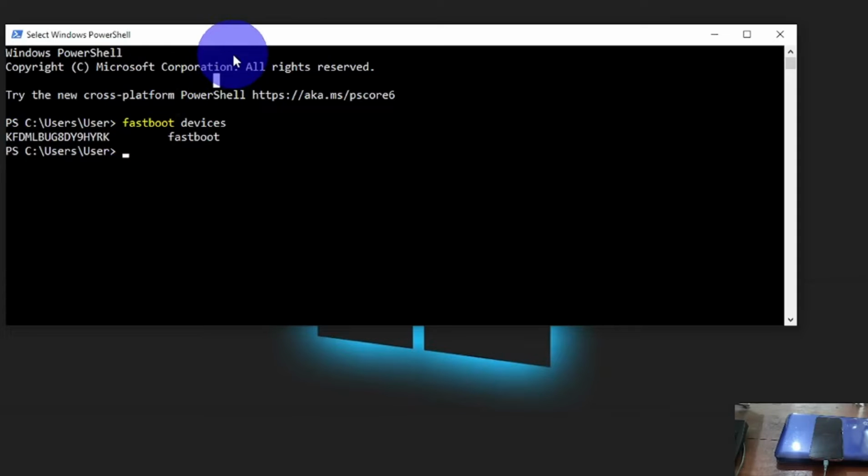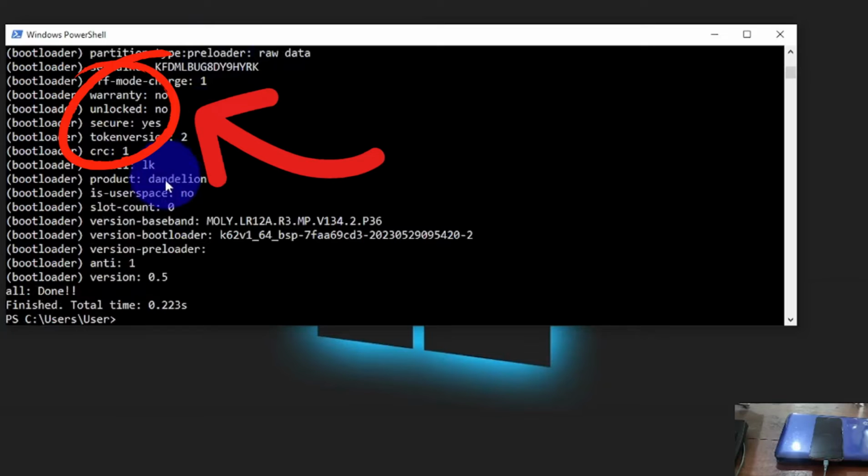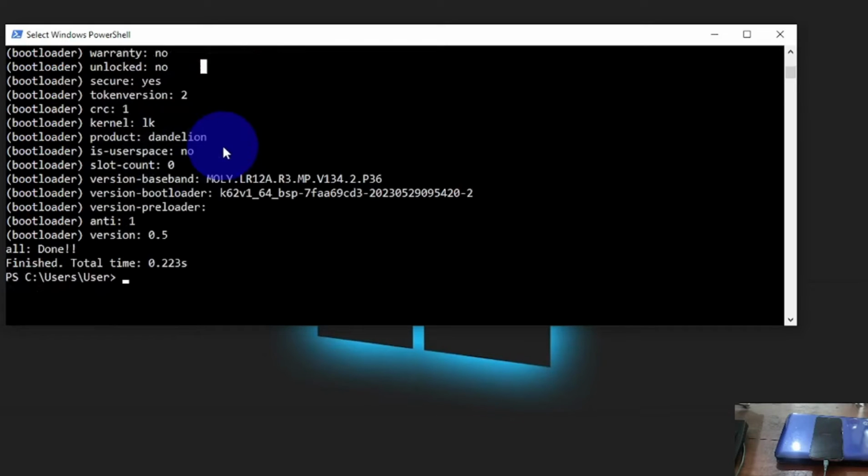Okay, now let's type fastboot getvar all. Okay, unlocked: no. Okay, it means that the device has not been unlocked. And now let's reboot again to Android because I want to turn it off.